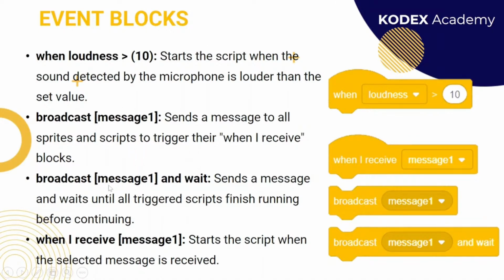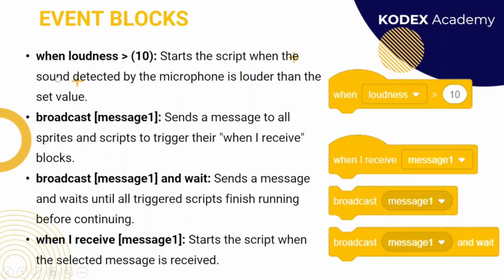Now the next one is broadcast message and wait. These two are the same, only with time management, when you want to set the time management in your game. You can use this kind of block when the message is sent and waits till all the triggered scripts finish running before continuing. It means until all the actions are performed, till this broadcast message is delivered. Then afterwards, once it gets finished, you can continue your script. This is all about the event blocks. Now we'll see how these event blocks work in Scratch.